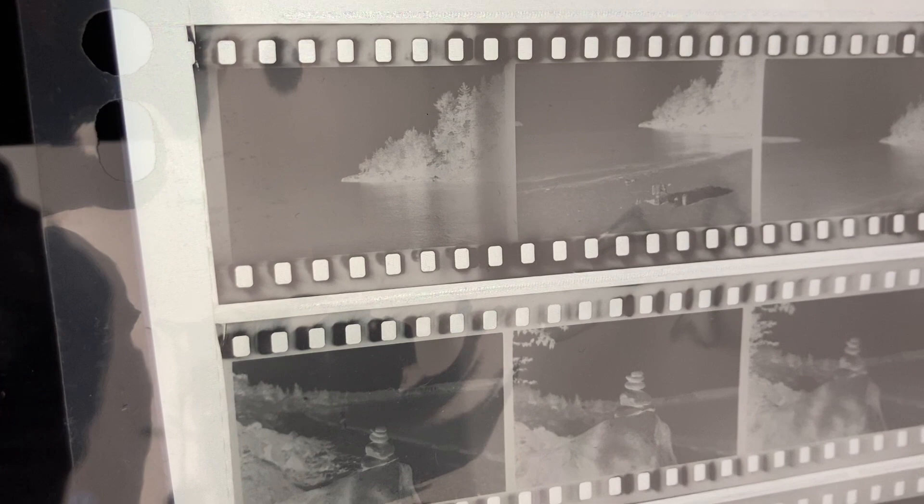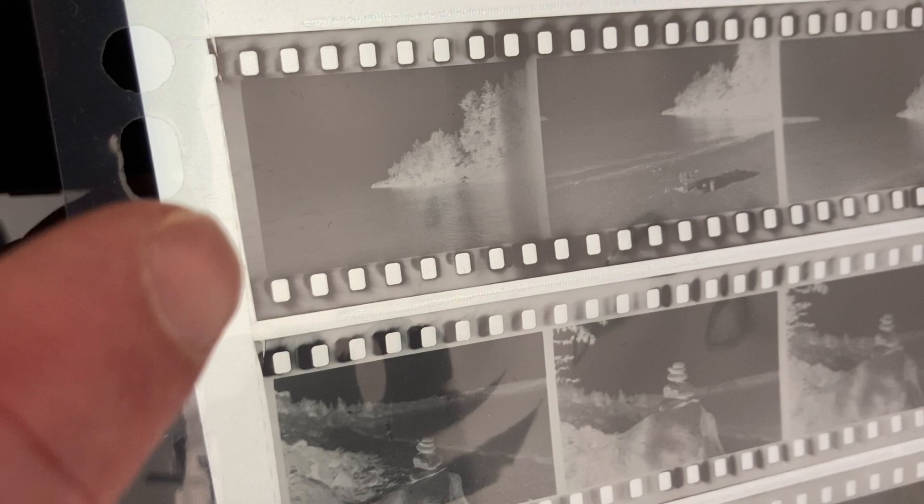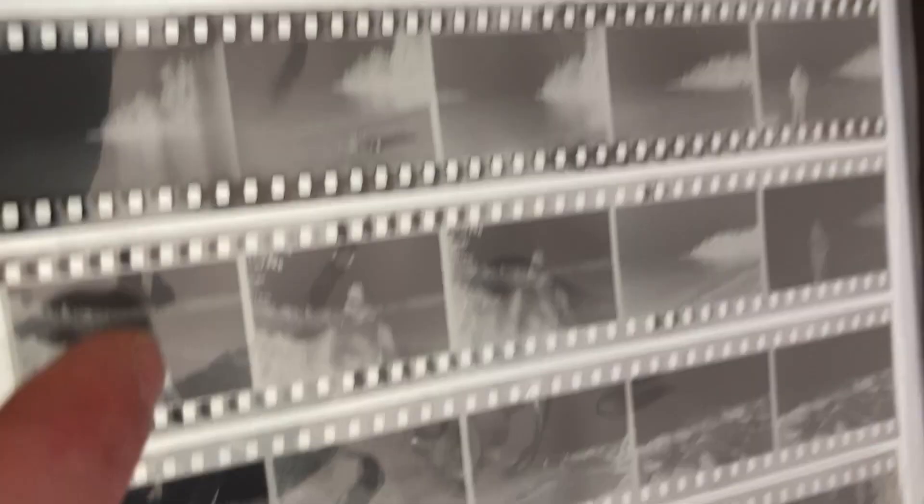Here's the rebate. You can see this was the first shot on the roll. I don't think I exposed this to light much at all — it's probably just from lying around a bit while waiting to load the camera. I didn't think at all about light piping. You can see what it does: the light enters here at the edge and it travels through the film — at least nine frames — and the original rebate was cut off when I developed it. It travels through like fiber optic.